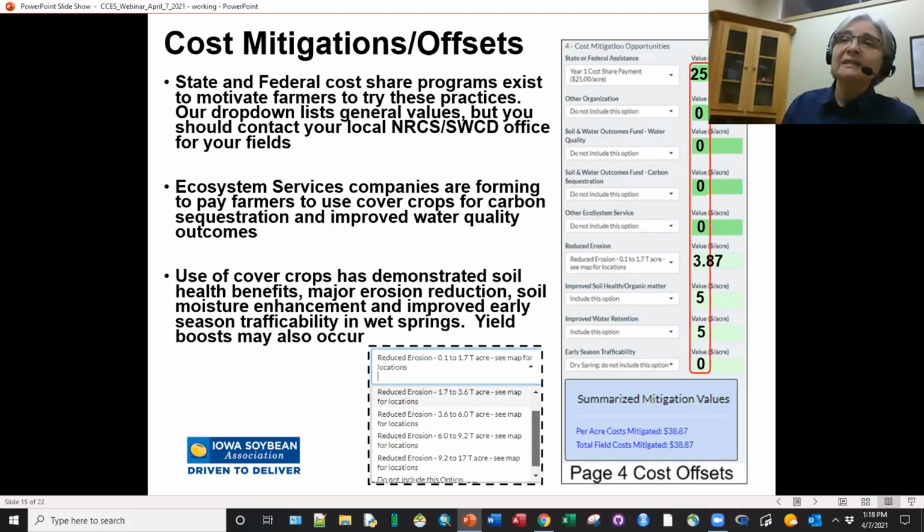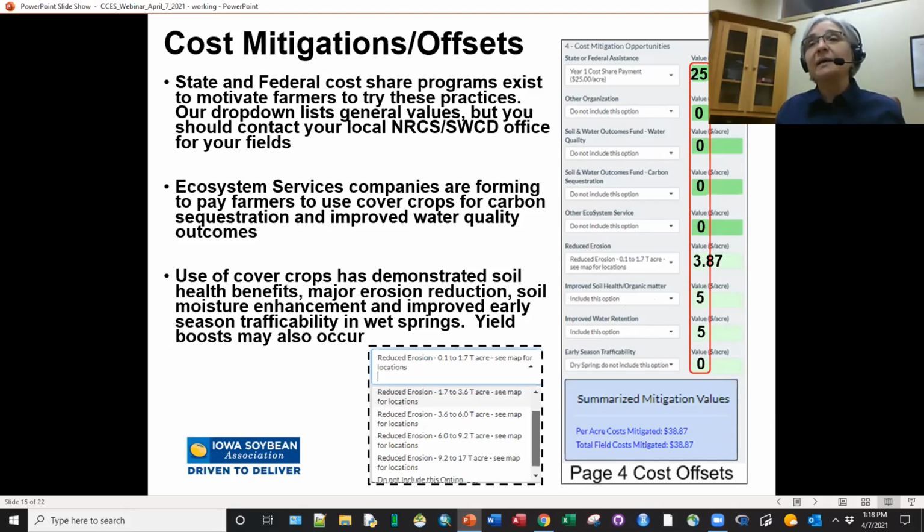Of course, a larger stand will do a better job than a small stand, but any stand is going to help with that. We also have some defaults for soil health, just improving the organic matter, and for water retention, because having a cover crop will help prevent evaporation. There's also an opportunity for early season trafficability.